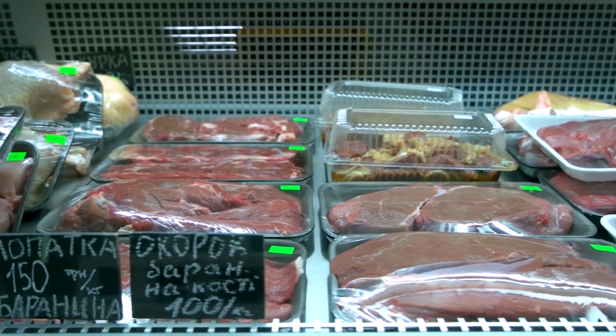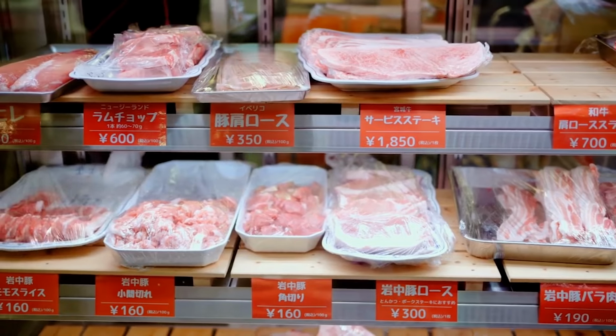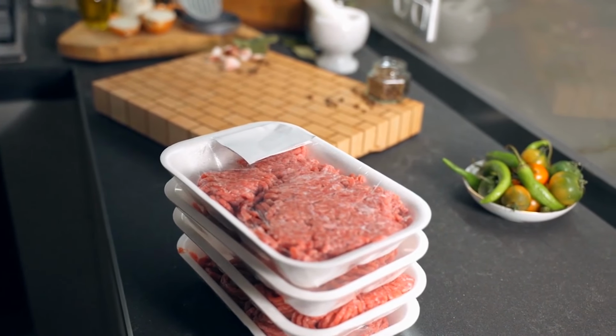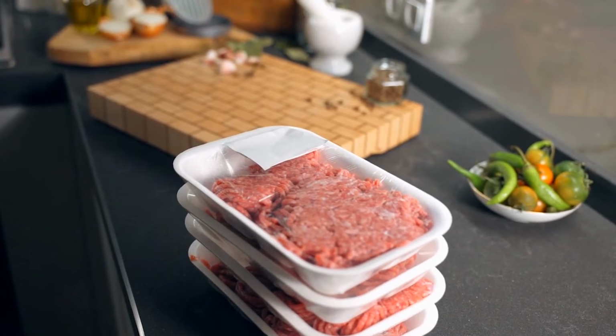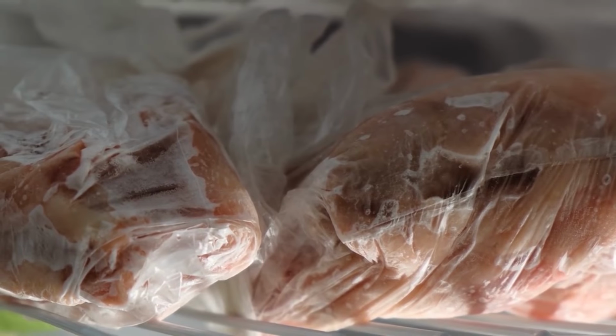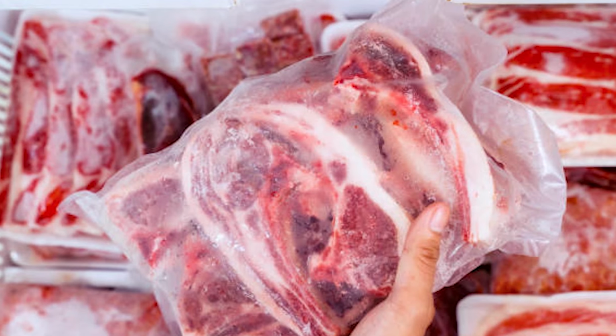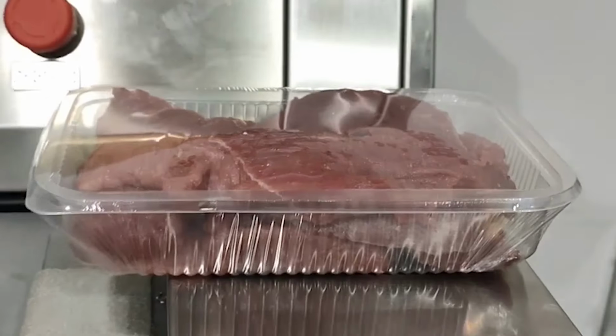You cannot see metal flecks in a seasoned glaze. You cannot smell them in smoke and spice. Small fragments tuck into fibers or bind in sticky marinades. Magnets on a factory line miss bends or odd angles. A blade chips, a screen cracks, a screw backs out, a sliver rides along.